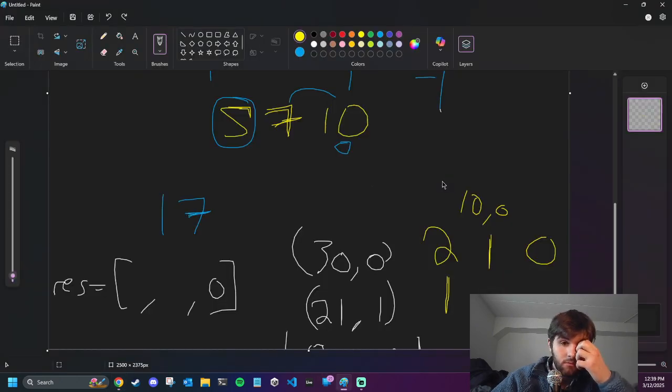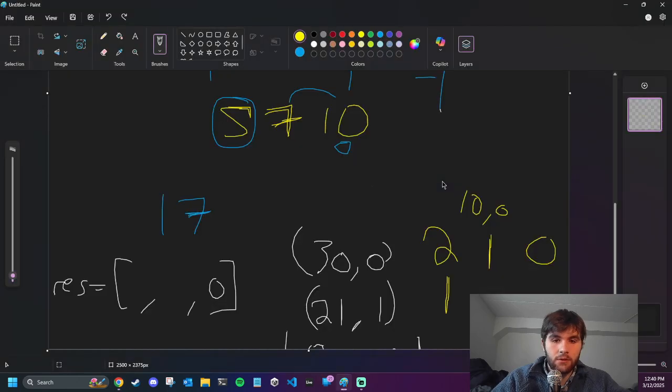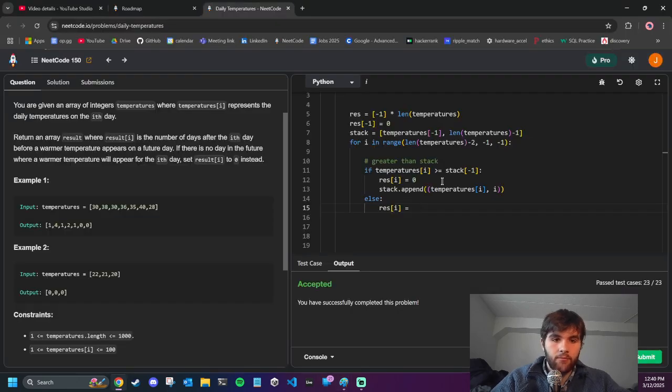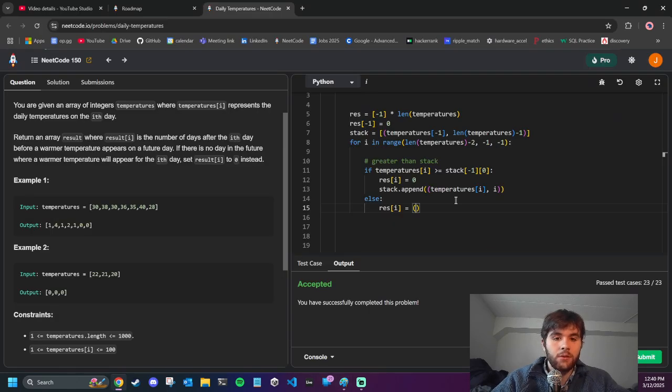So if it's smaller than, we want to say that result of I equals, because this is a tuple, right? So result of I should be equal to the top of the stack's I value minus my I value. And then I guess this would be it.